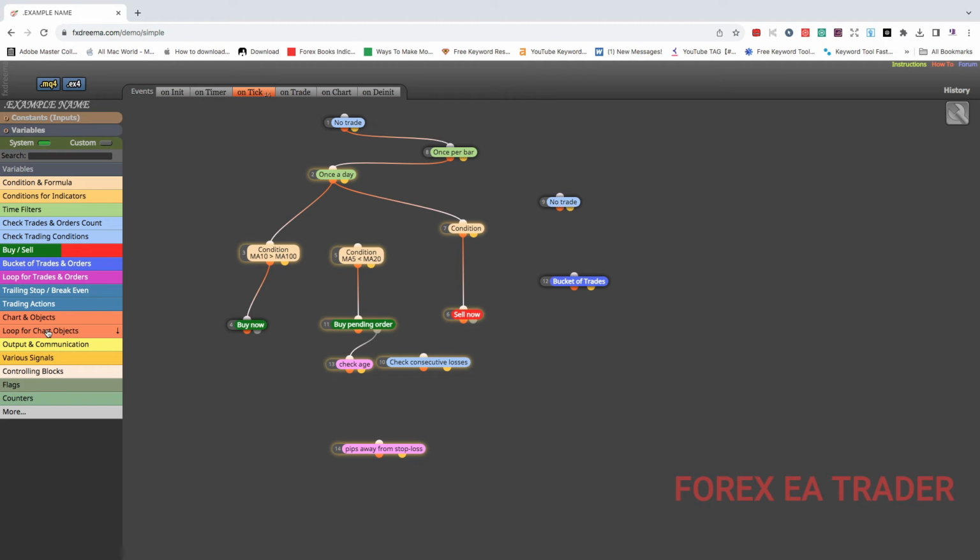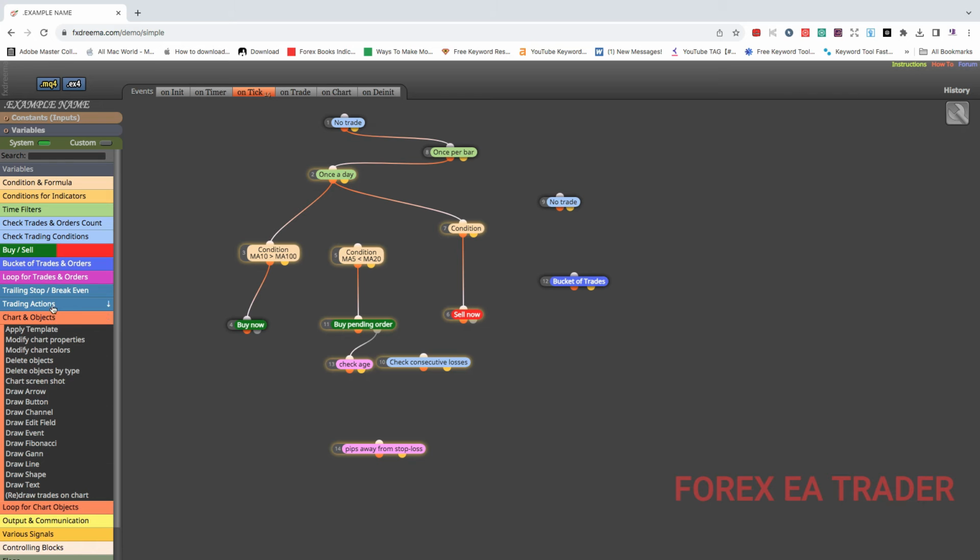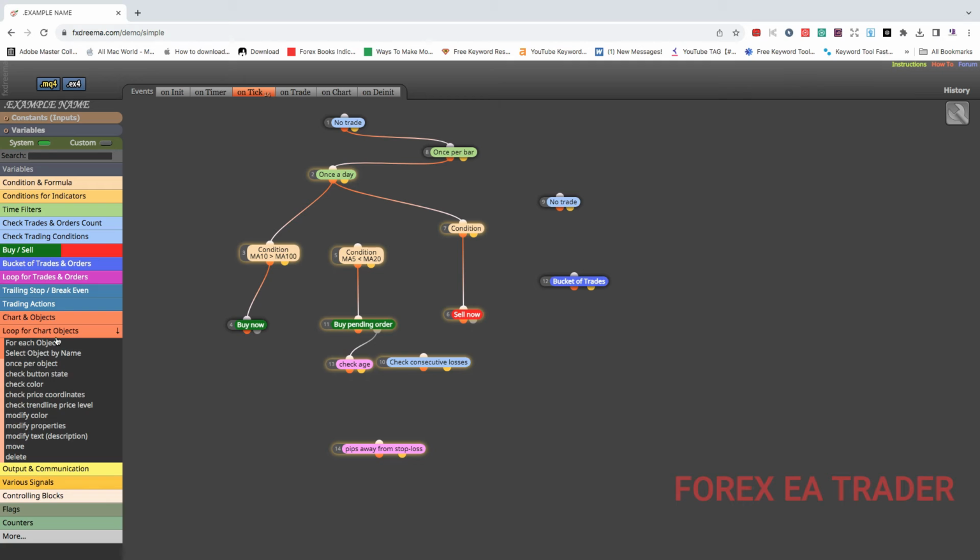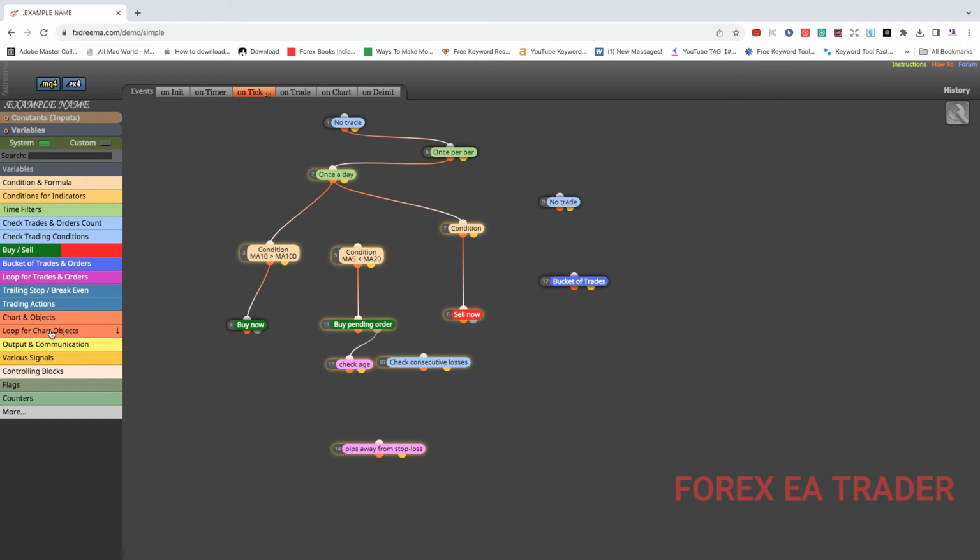When you find somebody has got a robot that is doing some funny impressive stuff, this is how they are doing it. And loop for chart objects, again, this is manipulating what you are seeing on your charts. So check the buttons, you are modifying colors, properties, basically the things that you are seeing on your charts.